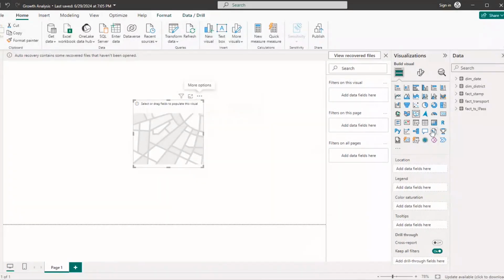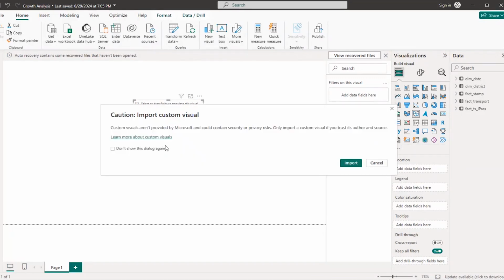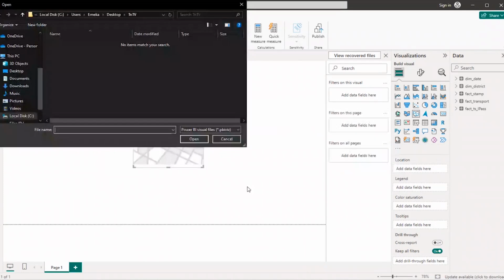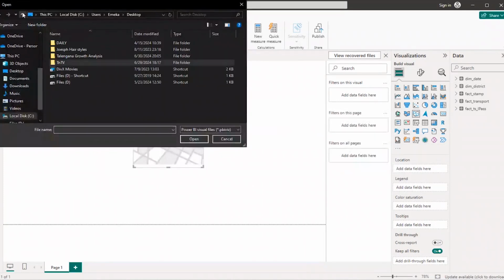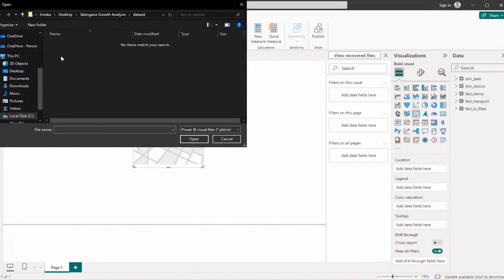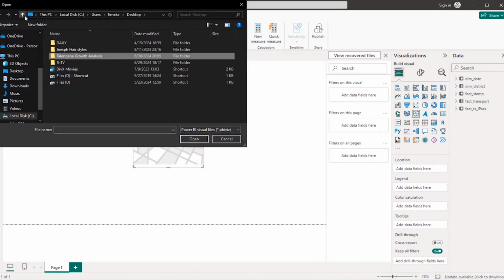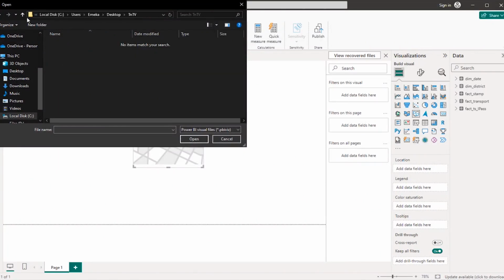The option to add import visual from file. Imports. Now going to where I have the particular visual saved on my machine.